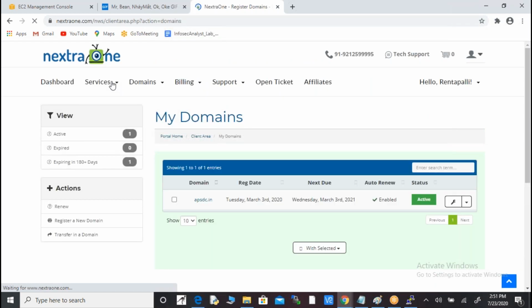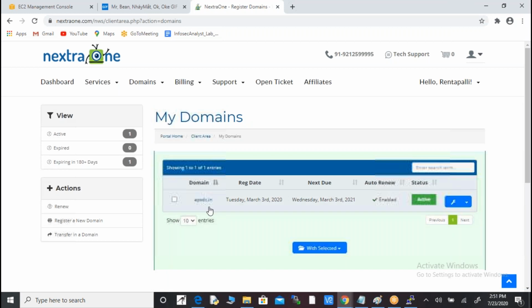Here our purchased domains are available. My purchased domain is apsdc.in, registered on March 3rd, 2020, and next due is March 3rd, 2021. The auto renewal option is enabled and my domain status is active.